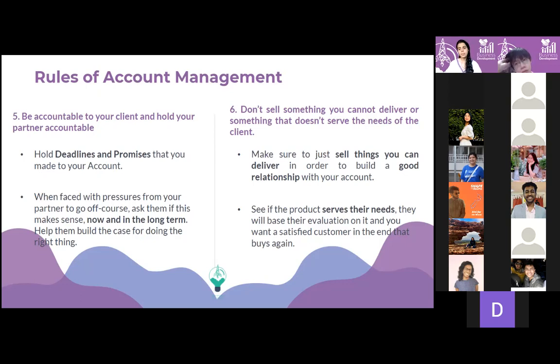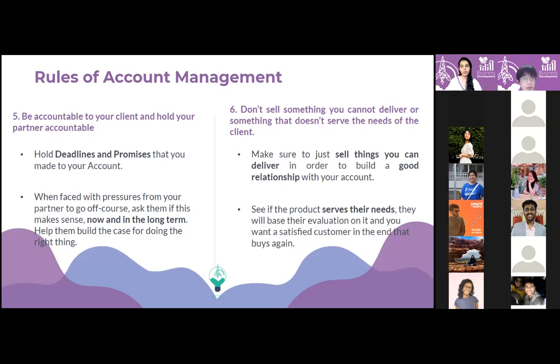And do not sell something that you cannot deliver, or something that doesn't serve the needs of the client. If in a meeting, a client says they are definitely not interested in conferences, they just want to engage digitally, don't include conferences in your proposal. Don't include conferences because they're clear that they do not want conferences. Don't sell it to them, because again, it might be lucrative for us to make the proposed amount higher, but it also shows to the client that you're not really listening to their needs.